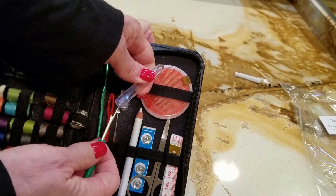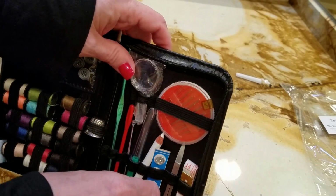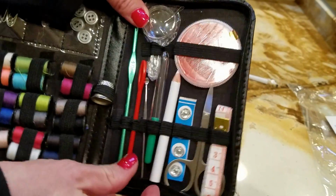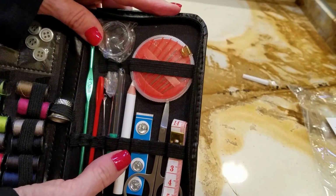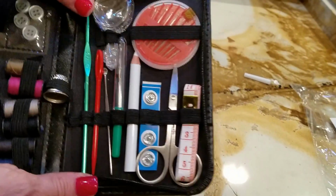So here we have a seam ripper. Very handy, very necessary when you're ripping out a bunch of stuff that you might not have liked the way you put in the first time. Here we have a marking needle, where for real sewing, you know you have to mark the traces of where you are going to be making darts or mending or taking something in. This is a kind of handy thing. You have a few extra snaps. Of course, you have a little scissors, and then you have a soft measuring tape.